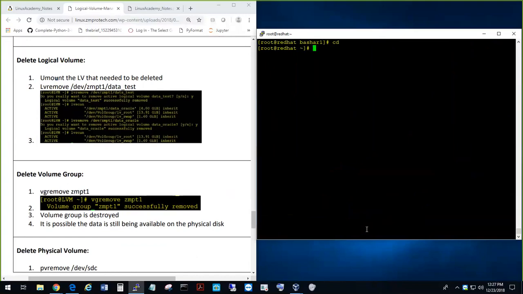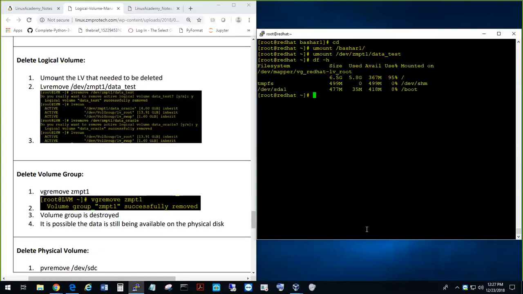So what I'm going to do is unmount Bashar, then unmount the other one.